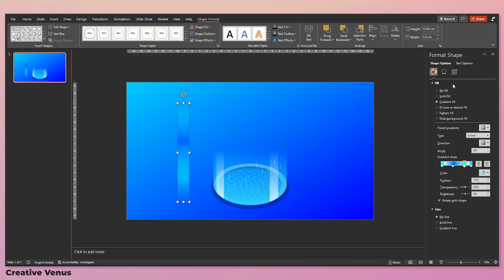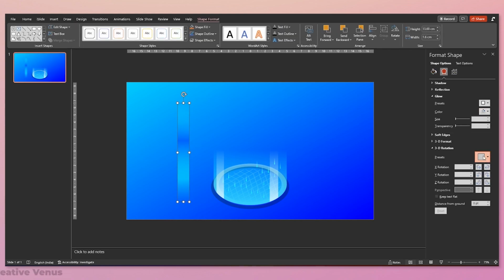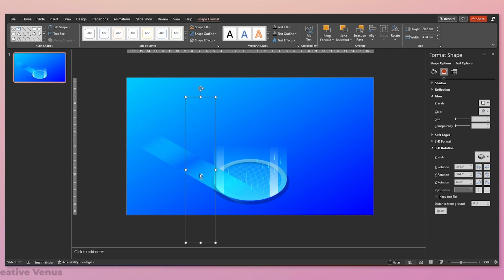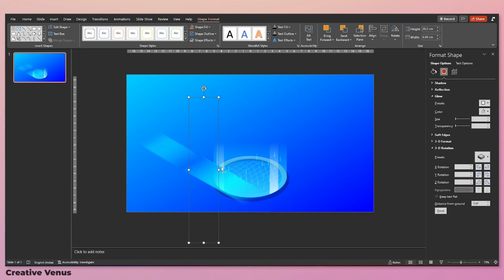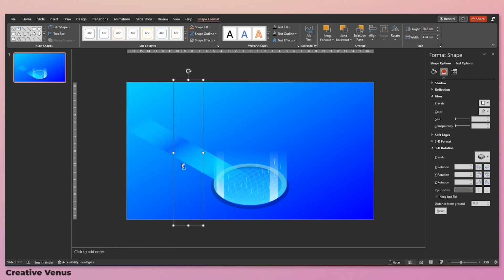Make sure both the first and last gradient stops have transparency to 100%. And this is how the shape will look once its orientation is changed. And you can see the starting and the ending point is blurred because we have set the transparency to 100%.